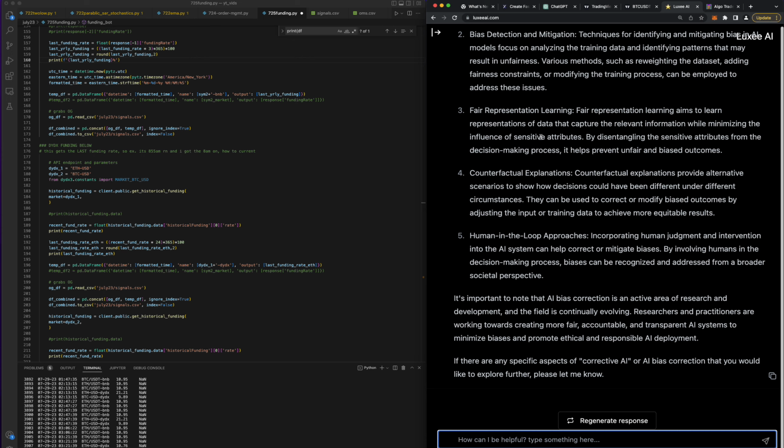So corrective AI, what is it? Instead of trying to predict price, you're actually having the AI tell you which model or which strategy to run. So if you have five strategies, instead of asking the AI to predict the price so you can try to trade off of it, you say, hey, predict which strategy is best for this market. So your goal will be, you can watch my channel, I have a ton of strategies that work. Get five strategies that do well for you on a back test and on a forward test, meaning you've tested it out with a little bit of money.